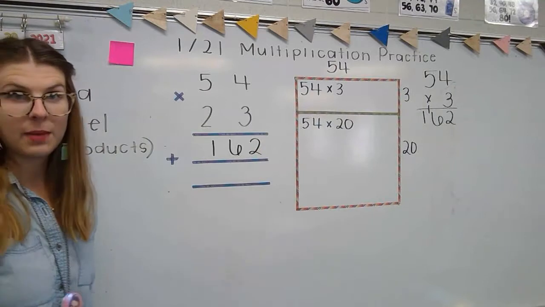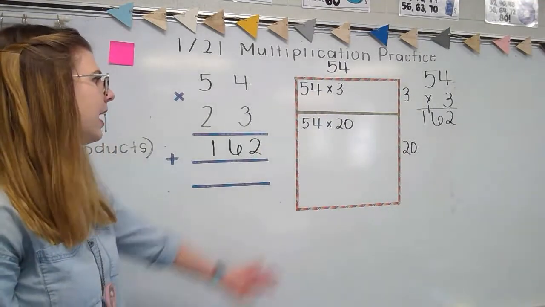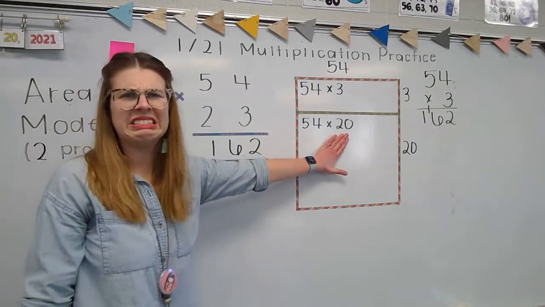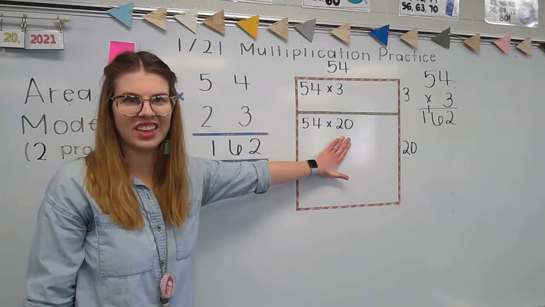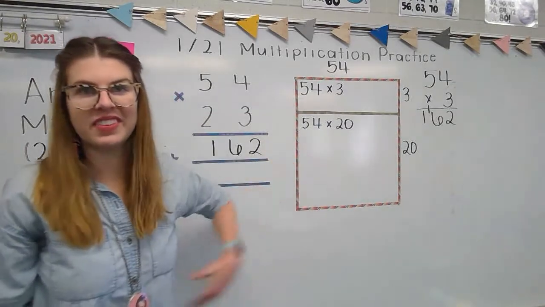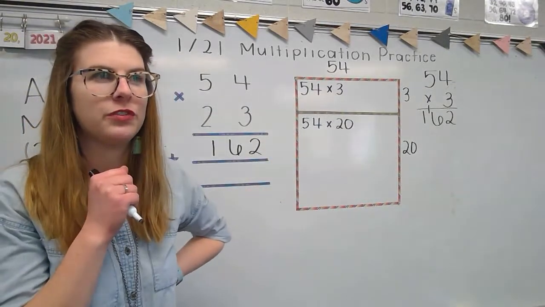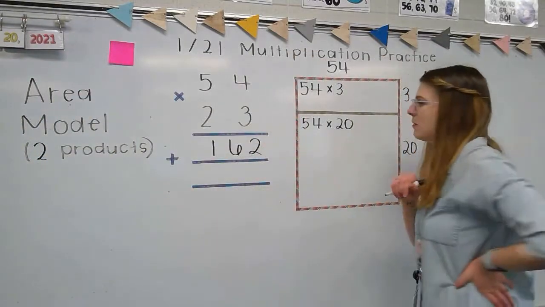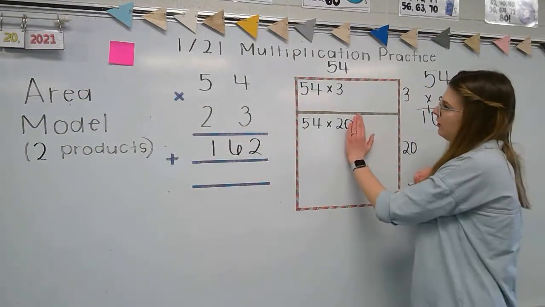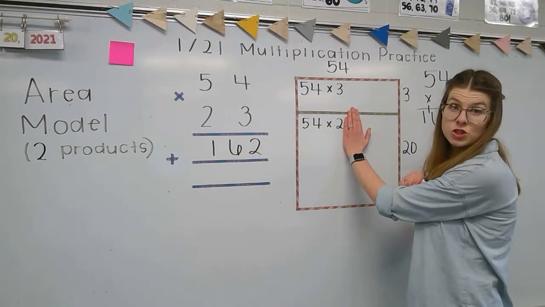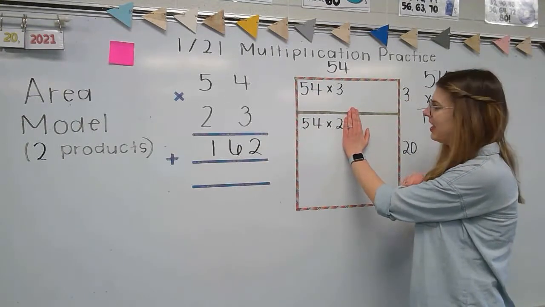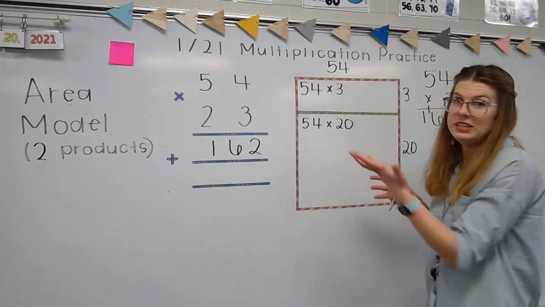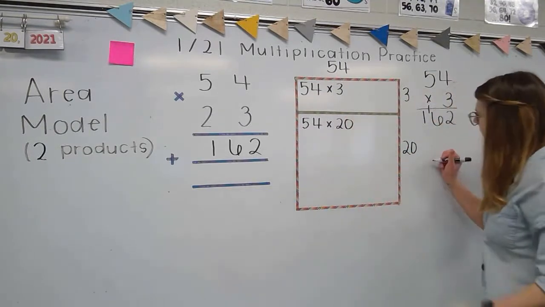I'm going to do the same thing again this time, only I'm going to multiply 54 times 20. Ugh. I don't like that. I don't like those double digits. I might not know 54 times 20 off the top of my head, but I bet I could use my multiplication skills to solve 54 times 2 and then simply put a 0 at the end of my answer to represent 20 and give that a try.